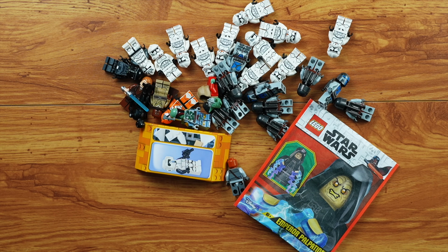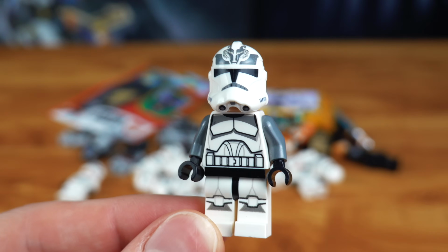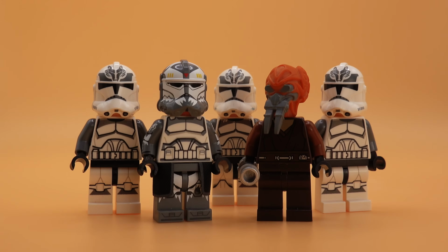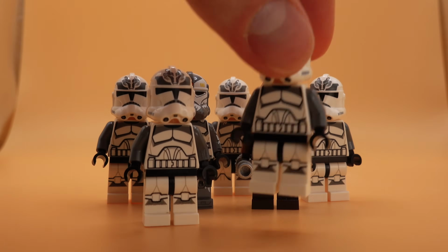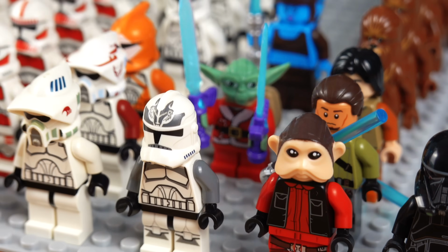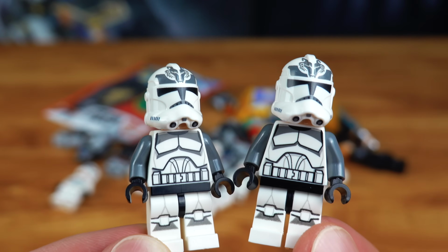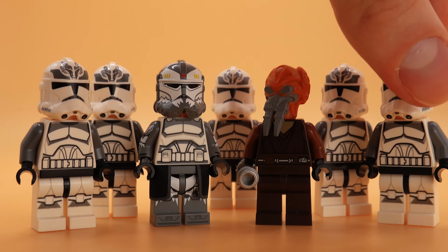And we ended up getting another Phase 2 Wolfpack after that. There were 3 available in this sale, and I wanted to try to get at least 2 of them to build my little collection here. I really want to get a lot of these, but it's really hard to do so. Everybody was bidding these up, and I definitely was happy that I traded some more volume of characters to get some quality ones. And they're in amazing condition, which, you know, I don't really care if I have to shell out a little extra for them to be in great condition, especially with Wolfpack clones.